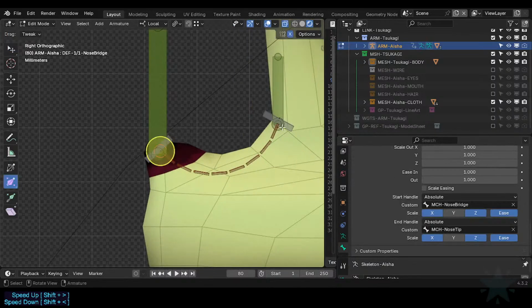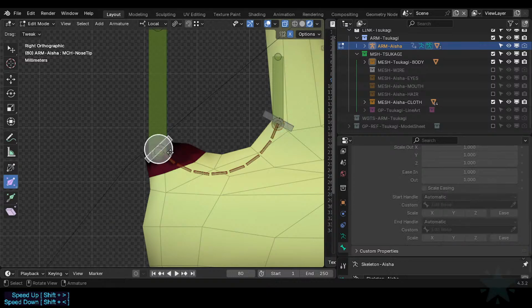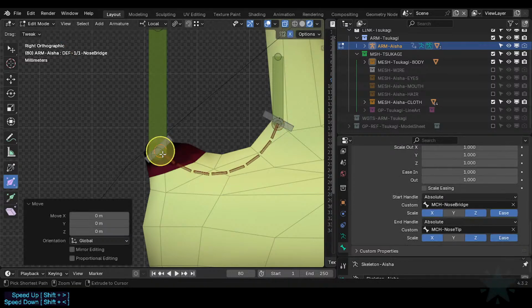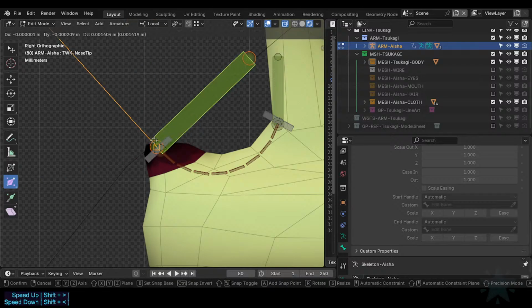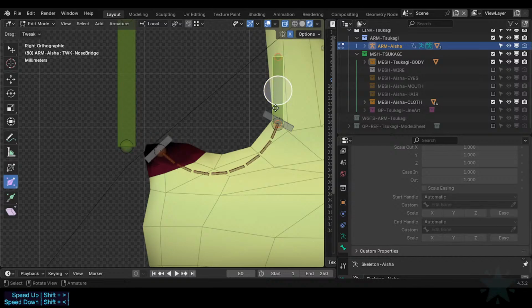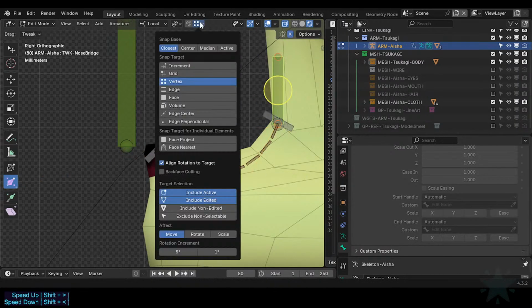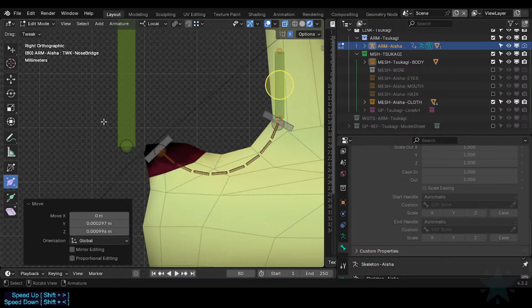So its tail was out of place, was offsetting, and for some reason this was. We can change this. No, it's not. Strange behavior. Align with target. Okay, here.